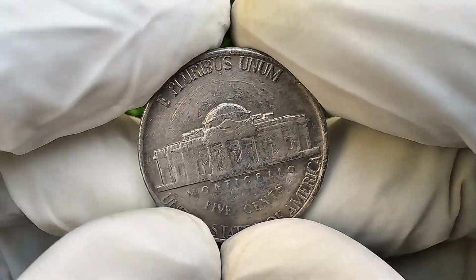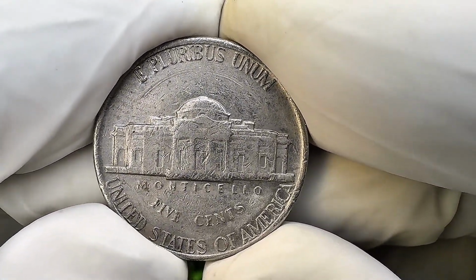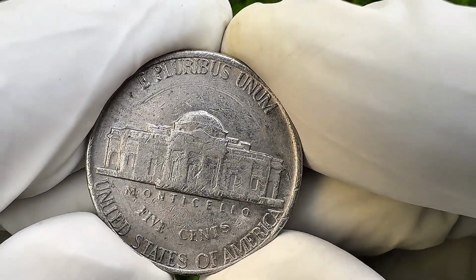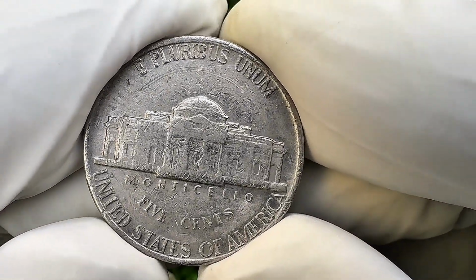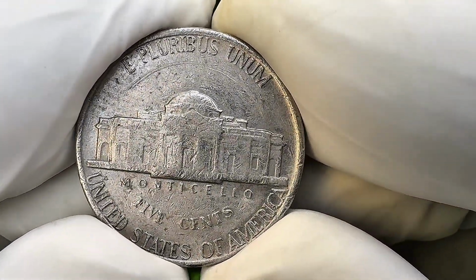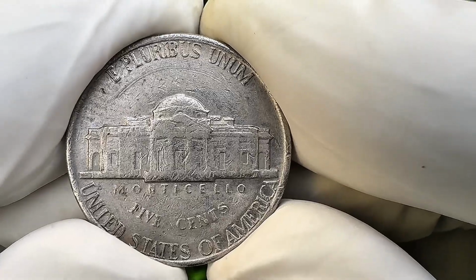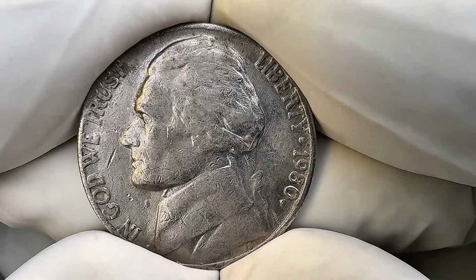For those interested in collecting or investing in 1980-P Jefferson nickels, it's advisable to educate yourself. Familiarize yourself with the standard features of the coin, common errors, and grading standards. Resources like the NGC Coin Explorer and PCGS CoinFacts offer detailed information and high-resolution images for comparison. Consult professionals. If you believe you have a coin of significant value, seek out a reputable coin dealer or professional grading service. They can provide an accurate assessment of the coin's condition and authenticity. Stay updated. The numismatic market can fluctuate, with values changing based on demand, discoveries of new errors, and other factors. Regularly consult updated price guides and auction results to stay informed.